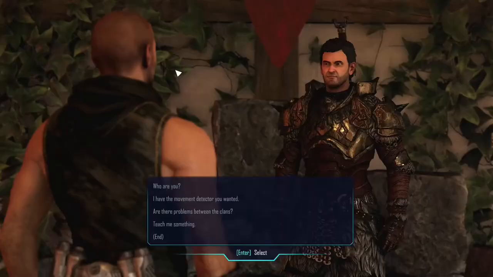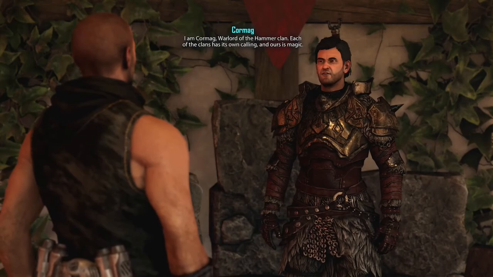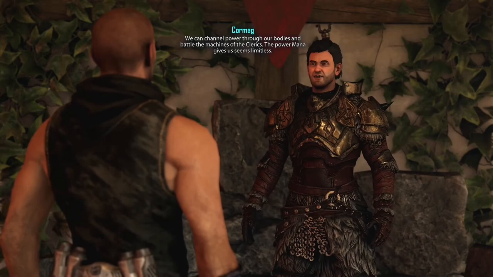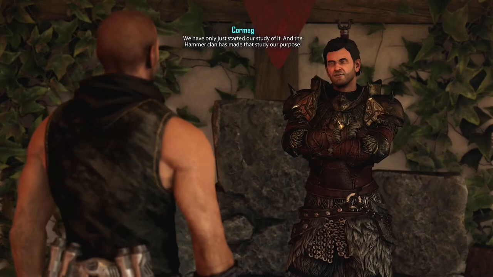Who are you? I am Cormag, warlord of the Hammer Clan. Each of the clans has its own calling, and ours is magic. A gift given to us in our time of need. Proof that this planet needed a guardian, and that it chose us. We can channel power through our bodies and battle the machines of the clerics. The power mana gives us seems limitless. And yet, it seems so normal now, doesn't it? It's hard to remember that magic is only a generation old. We have only just started our study of it. And the Hammer Clan has made that study our purpose.